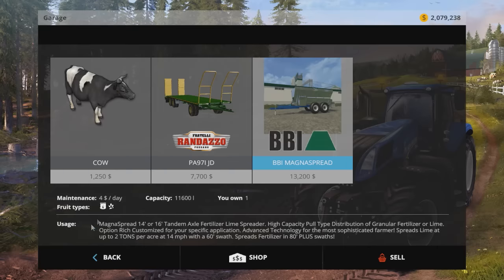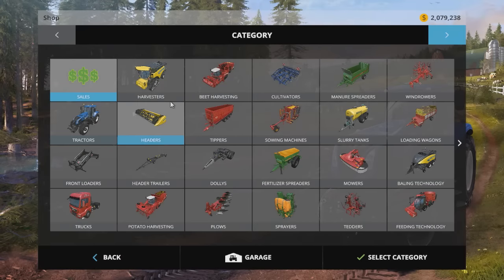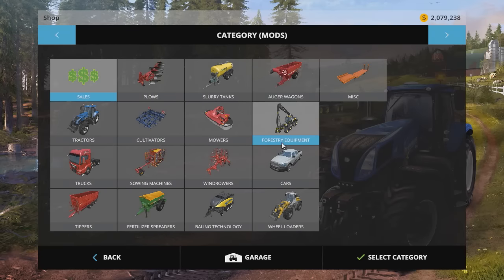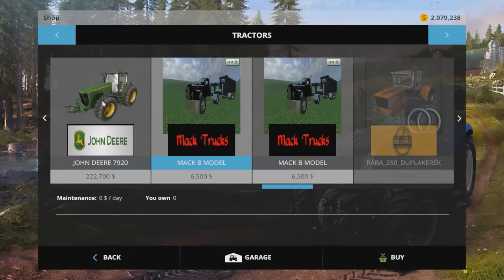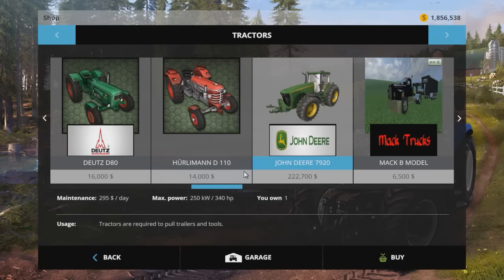So, garage. Sell. I want to test out these two trailers too. Oh, this can't be good. It cannot be good.